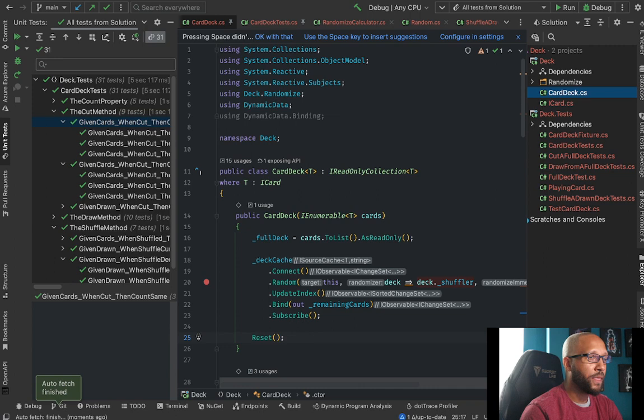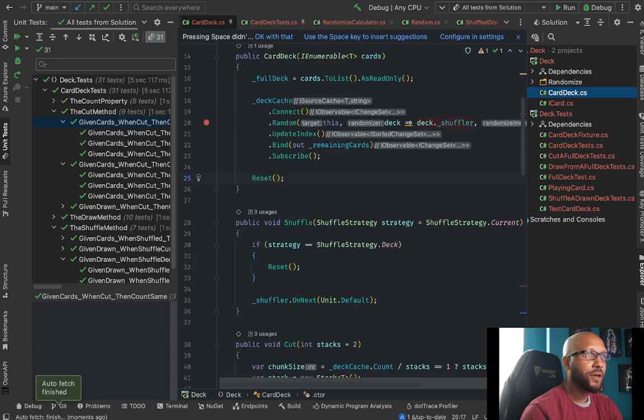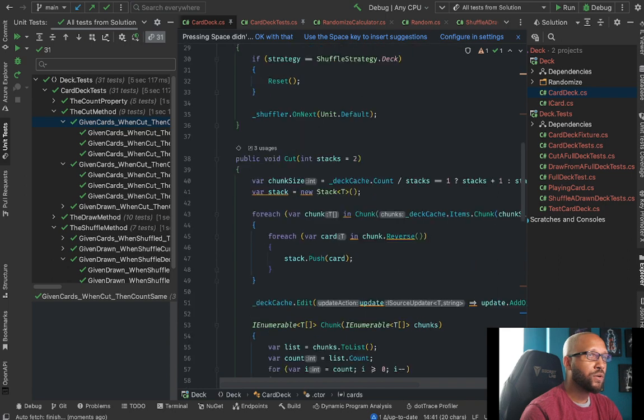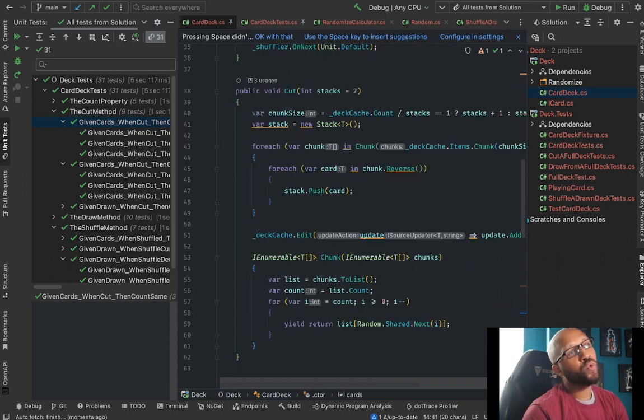Anyway, figure that out. So we reset the deck when we take in an IEnumerable of cards. We can shuffle. We can either shuffle the current or we can shuffle the entire deck. We can cut by any number that we want to. Ooh, yeah. I think future state we probably need to. So I'm gonna put a to-do here.